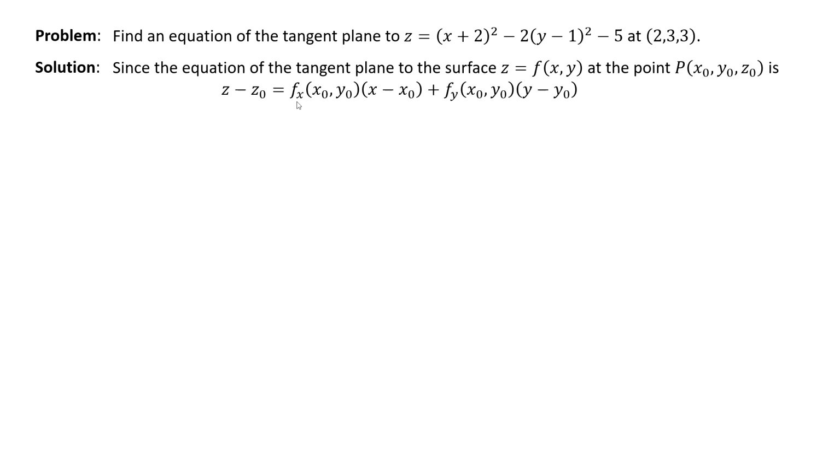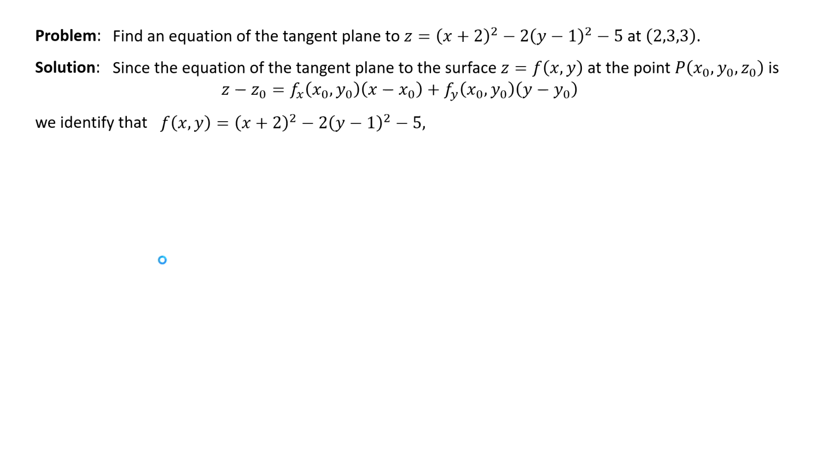F sub x. Do we know f sub x? What is that? Partial f with respect to x. Well, this z equals, isn't that the f of xy? So the question then becomes, when we know that the f of xy is this, x plus 2 to the 1 square minus 2 times all that, can we take the partial derivative with respect to x? Yeah. Can we evaluate it at x0, y0? What are x0, y0? The x and y coordinates of the point, that is 2, 3. Okay, x sub 0 is 2, y sub 0 is 3. x minus x sub 0, what is x? Just leave it as x. x sub 0, we already talked about it. Similarly, this point. So I think this is just a straightforward plug and chug kind of a thing.